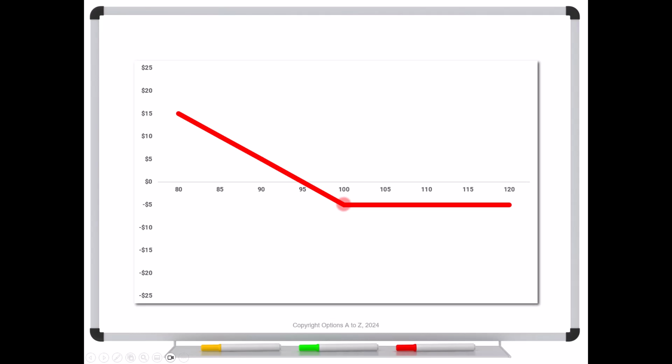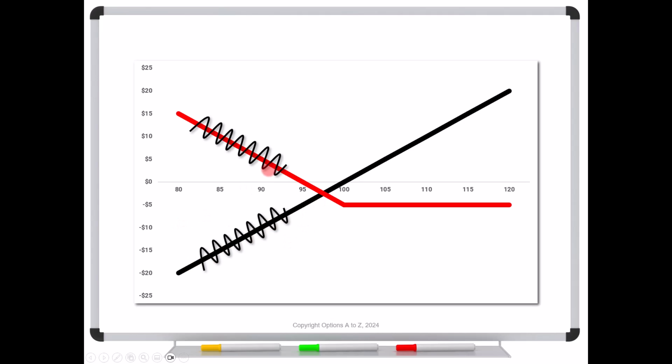However, if we bought this same $100 put for 5, and we owned shares of stock currently trading at 100, then those would be the shares of stock, and we also have this put. So what's the combination? What's the combined risk graph? Well, remember, this line over here, or 100 shares short, is going to cancel out with your 100 shares long. So those just kind of go away. And if we look to the right, you have 0 deltas out here on the put. Remember, you can only lose the amount that you paid, but you still continue to own the shares. You're just not taking losses below the 100 strike. So overall, your risk graph goes from this black plus red to just flattening out this left side.